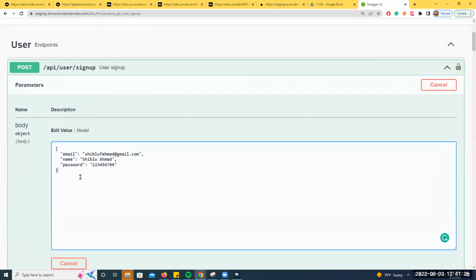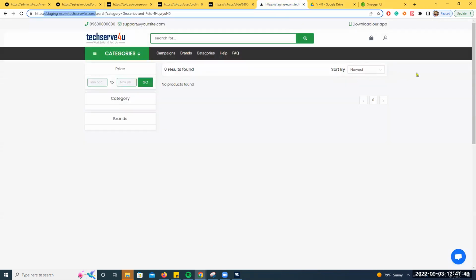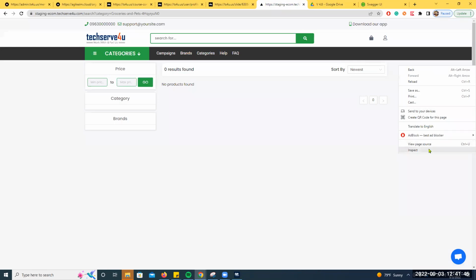If you did the sign up, you typed your name, email, and password. Remember, unless you did this, you will not know this. If you did the sign up, you pass this information. Behind the scenes, when you type from the front end, this is the one being taken. So let's check it out. Look at the inspect.